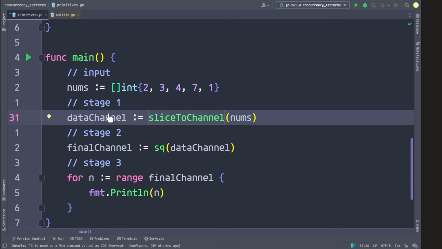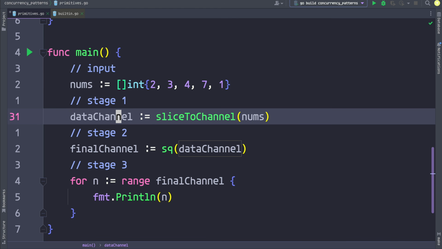So you can see how all three of these stages are synchronized, and we're processing each value and then printing it. So this entire slice will go through our pipeline and end up being printed. And when each individual value is printed, it will be printed as the square of its original value. And that is a relatively simple example of a pipeline.